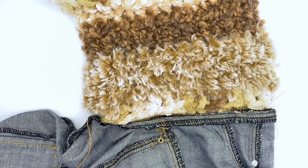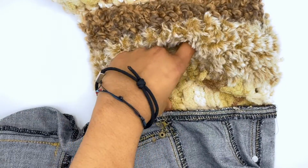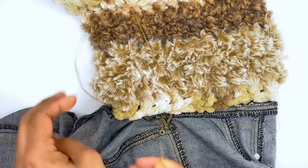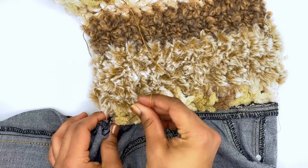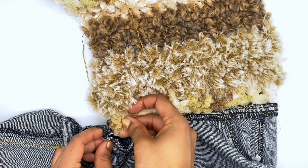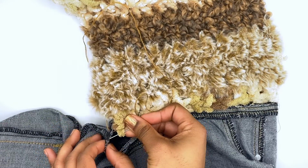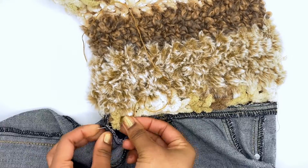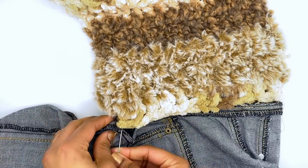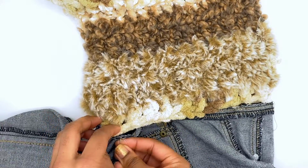So now I'm halfway done. I already sewed this side onto it. As you can see, it does look pretty clean right there. Now we're just gonna continue going through the yarn and going through the denim. And yeah, I'm basically just doing this the whole entire time until you get to the shoulder again.